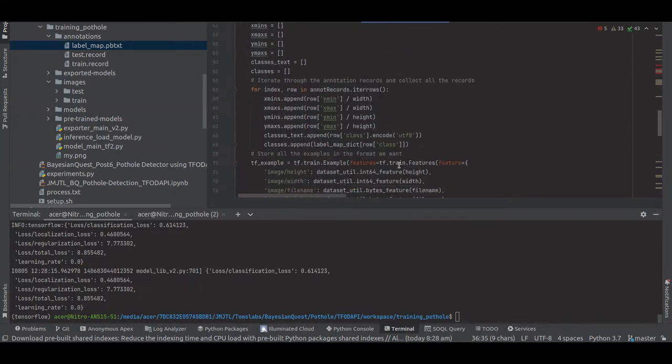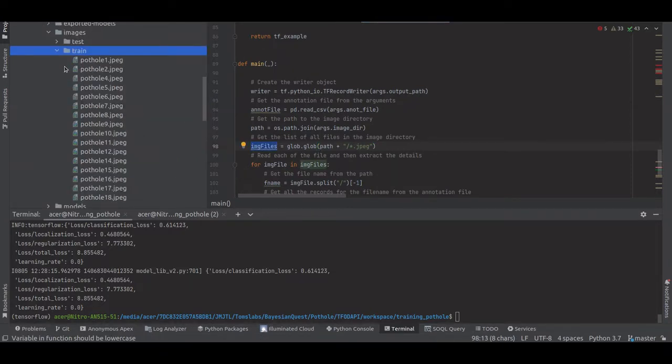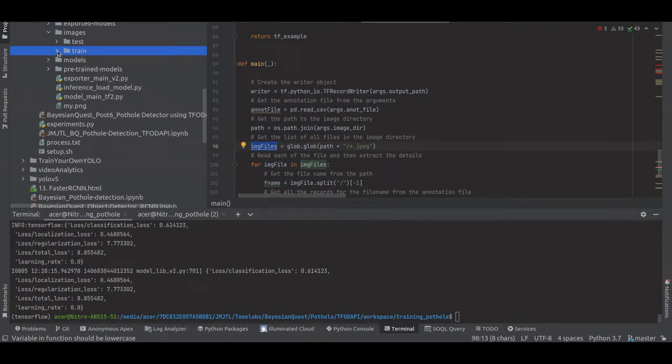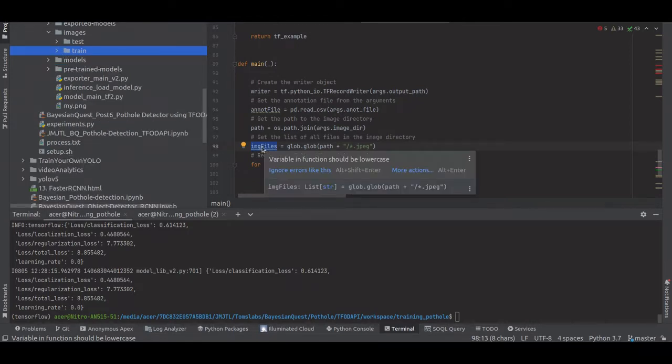This is where the path is set to the image directory, which is this folder, the complete folder to the test or the train images. So that's this path, and once that path is set, we list down every file, or the path to every file, within that specific folder. So here image files consist of, say for example, if you're going to process the train images, it lists down all these 16 image paths. That is what is contained in the image files.